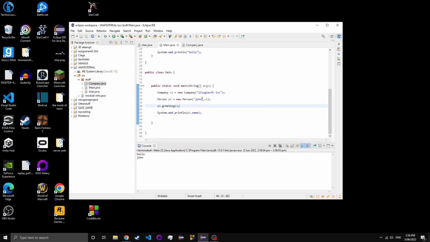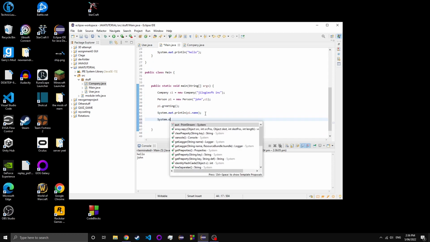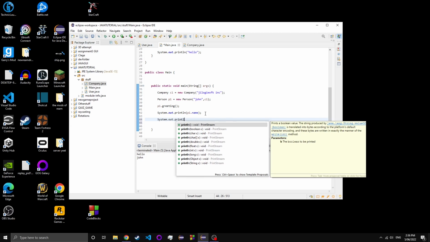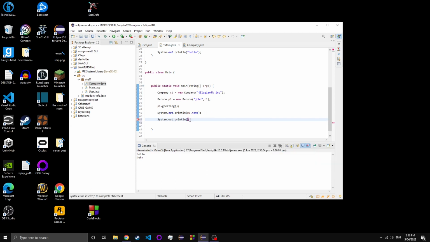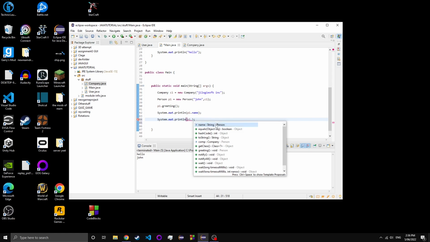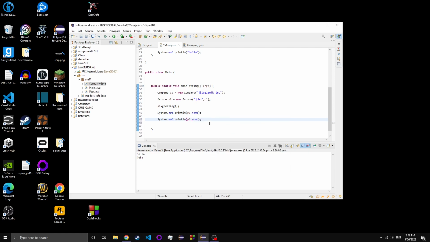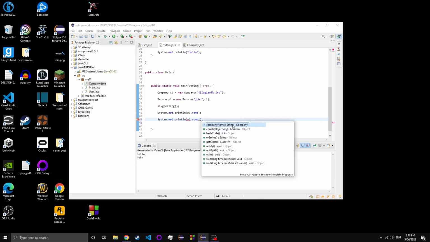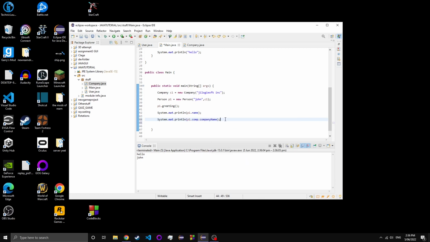So pretty doable, and yet again we could also System.out.println, in this case, we could take the person, and then we can grab their company, in this case comp, and we can then grab the name of that company and then print that out.